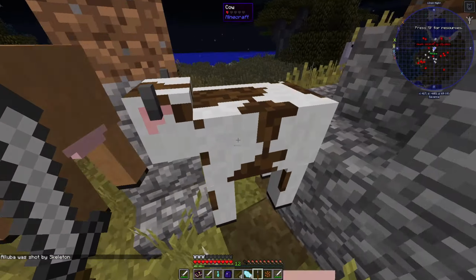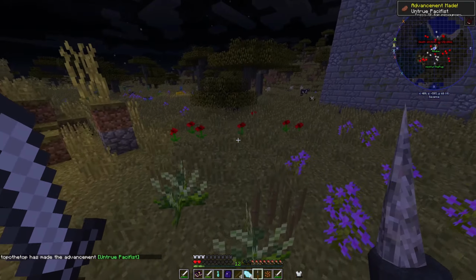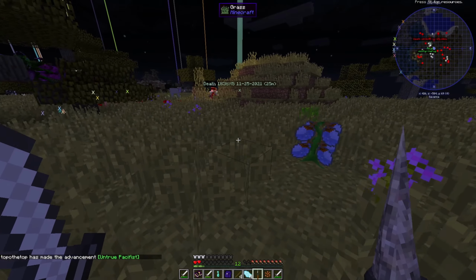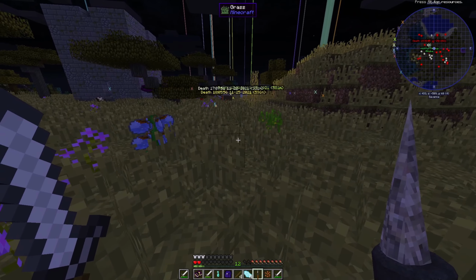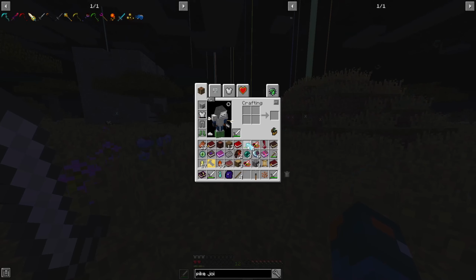One thing that did happen that was relatively interesting was that when I attacked a cow, apparently all the other cows started to fight back, which I personally didn't expect. There were also some purple weird things.